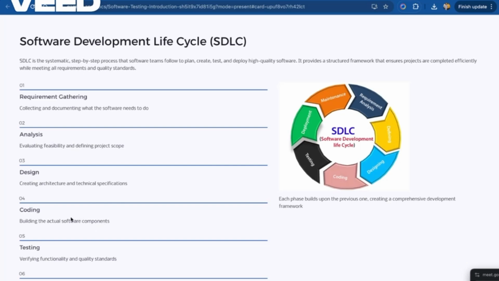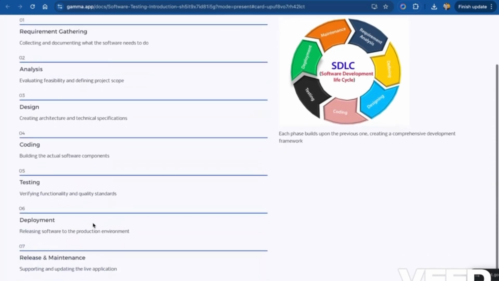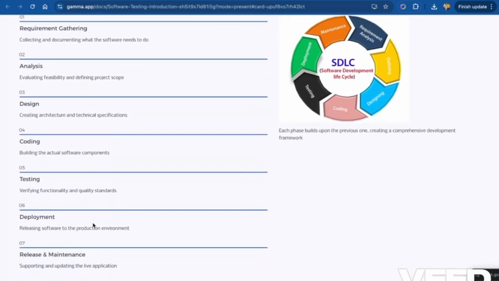The next step is testing. What does testing include? Testing includes verifying the functionality and the quality standards. Testing is done to verify the functionality and quality standards of the product that coders have coded, based on the requirement. The next step is deployment.